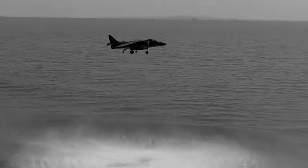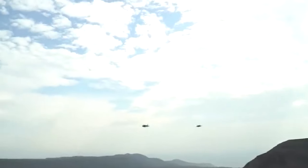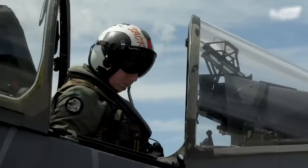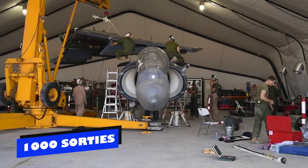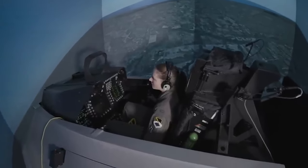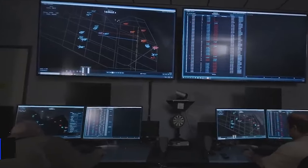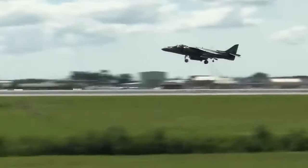During the Iraq War in 2003, the AV-8B was teamed up with other close support aircraft, with missions focused on battlefield interdiction and armed reconnaissance. The AV-8B became the U.S. Marine Corps' lifeline — sixty AV-8B Harriers were deployed and they conducted over 1,000 sorties. Land-based forward arming and refueling points were used to keep the aircraft fueled and armed, with ground crews working as fast as possible while pilots prepped for their next sortie. After the war, the commanding officer of the USMC praised the AV-8B for providing impressive around-the-clock support for ground forces.